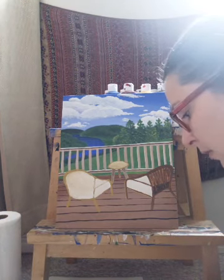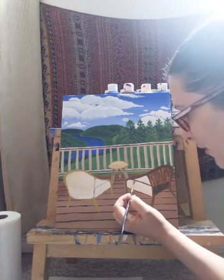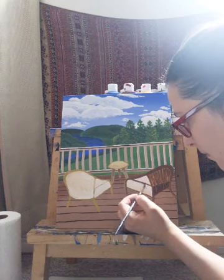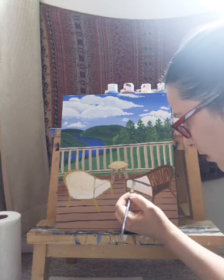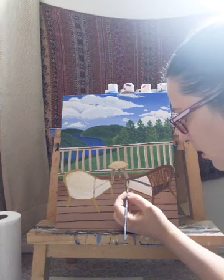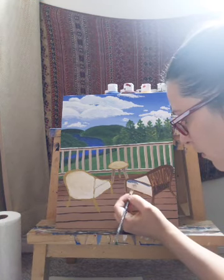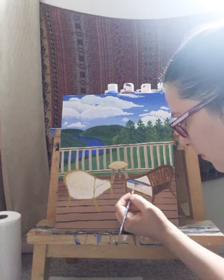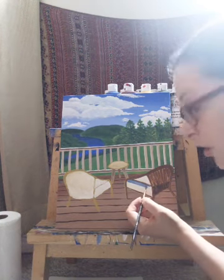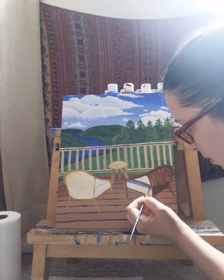Okay, let me play with that for a moment. So there's a cushion that lives here. I don't know, I didn't even see that before. There's a cushion that lives here. Which makes sense. It would be a lot more comfortable with this cushion living here. Well, there we go.